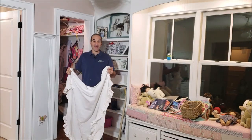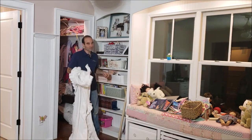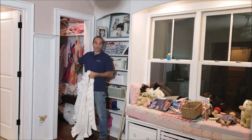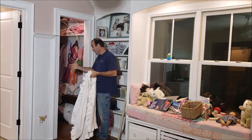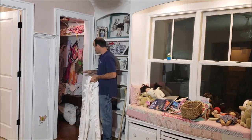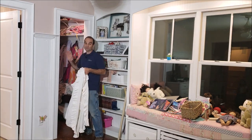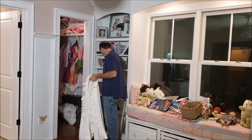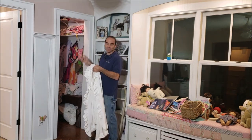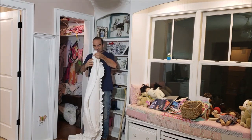Hello everyone, this is Bruce Petrov with Ask Handyman Bruce. Today I'm going to show you a little tip on how you can deal with a closet or some kind of door that has a tight space like this one. We thought we could put a door on it — it would swing in, but the closet's a little small for that. We thought we could make it swing out, but it kind of interferes with the shelves and it's always going to bang and be in the way. So here's our solution: we have made this curtain.